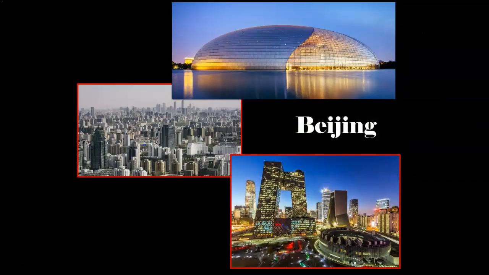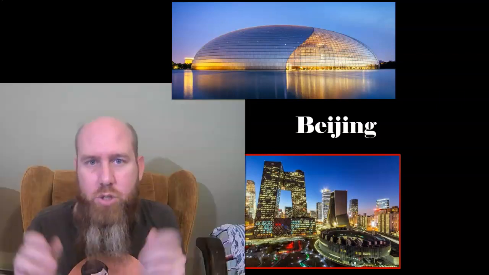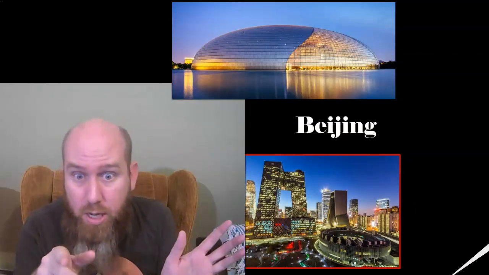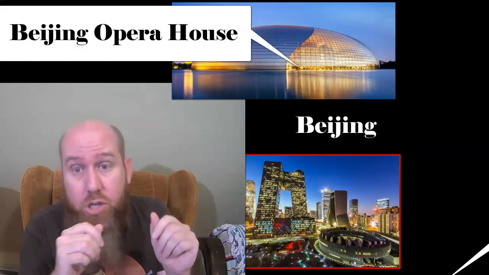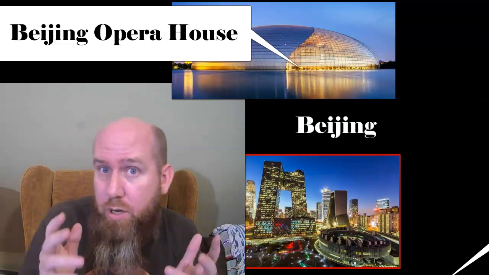Not too far from the Yellow River is China's capital city, Beijing. This is the largest city in the North China Plain, though not the largest city in China. It has about 22.5 million people. And it's always shocking to me to look at these never-ending seas of skyscrapers, but it's also home to some outstanding architecture. So if you ever see this kind of M-shaped building over here, or you see that pod-shaped building up there, you know that you're in Beijing.